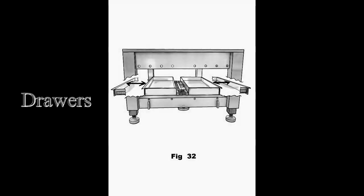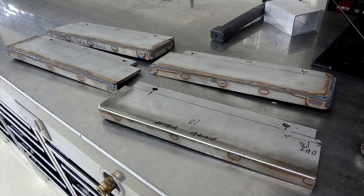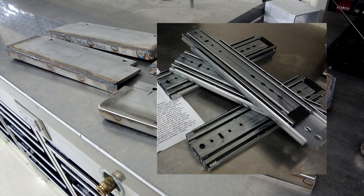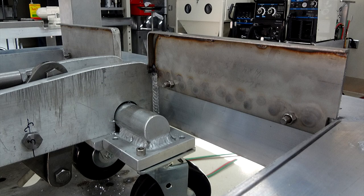Drawers make it nice so you can have storage right on the table. We'll start with the slider brackets. They're built from stainless. They hold the Hettich bearing sliders, good for 500 pounds a pair. They mount here in the brackets, which bolt to the frame rails.